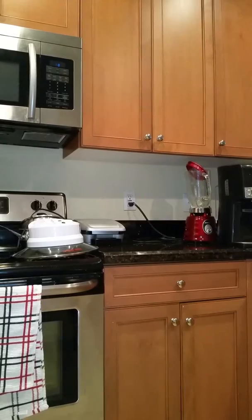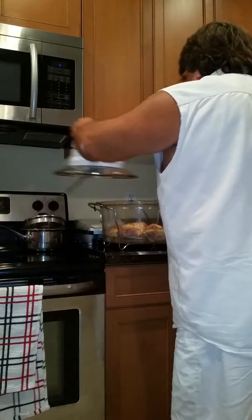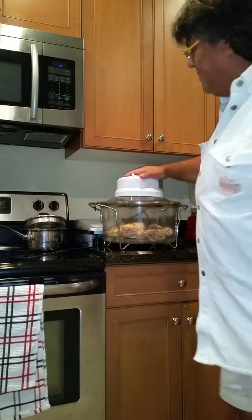Oh, it smells so good already. And last time when I was cooking, you smelled all of that good food in there. Oh my God, it's really happening. Let's set this up here. Put this over here. I'm going to put the lid on it. This is the aroma turtle. Take a look at that head right there. Now that's an oven head.